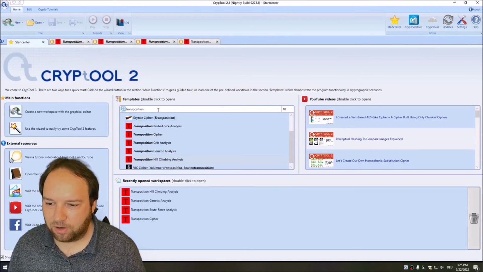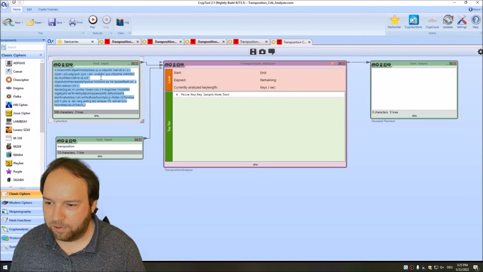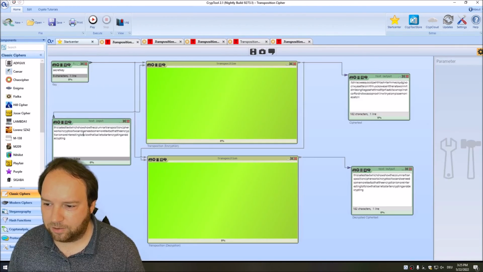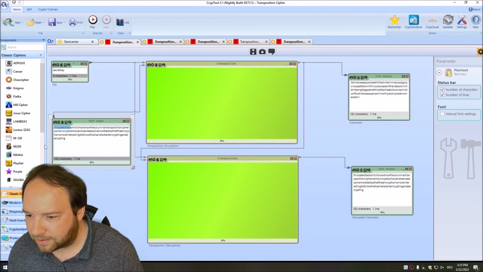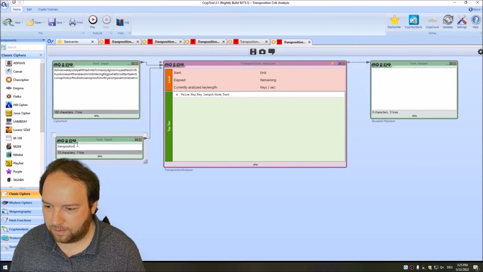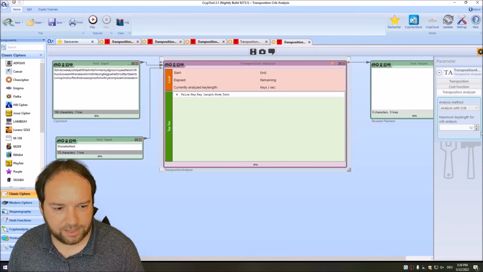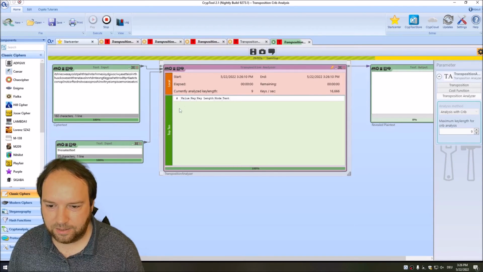Finally, let's have a look also at the crib search. So we have here the crib analysis. We put our text also into that. And then we need a crib. And the crib is a part of known plaintext. So let's go back to our text. And then let's use the start. This is a test text as a crib. This is a test text. And we know that our maximum key length is 9. Oops. Now let's start it and let's see what happens.